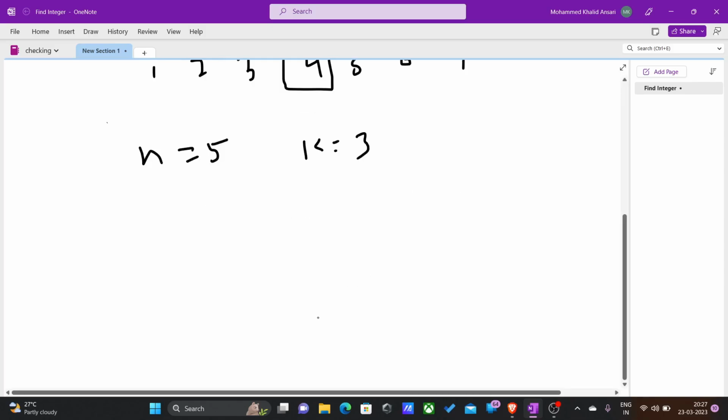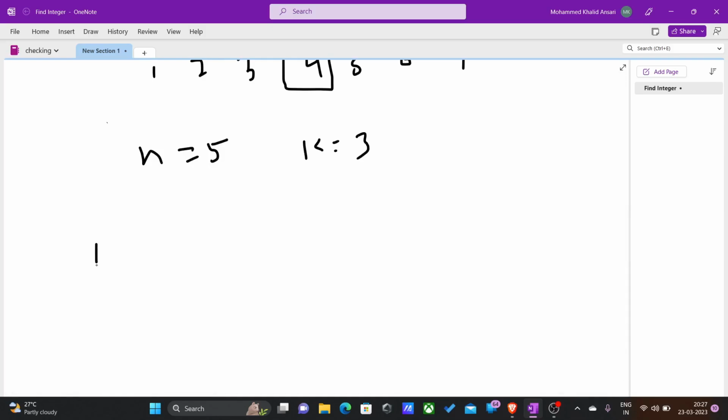First we have to include the odd integers from 1 to n: 1, next 3 and then 5. Now we cannot write 7 because it exceeds the integer n. Next we have to include all the even numbers. Even numbers start from 2 and then 4. We can't write 6 here because it exceeds n.